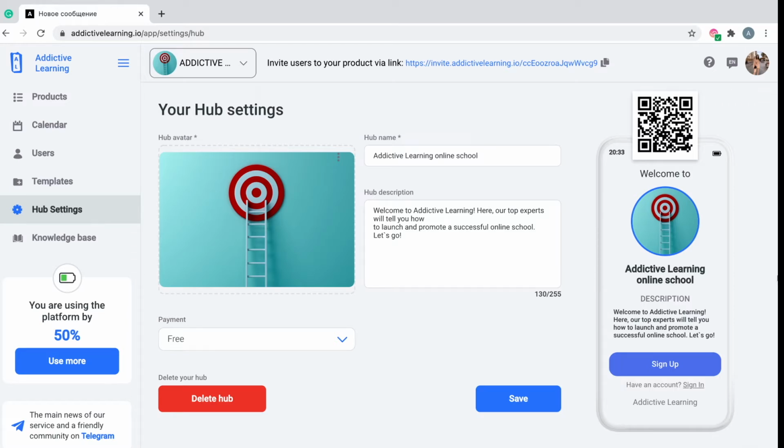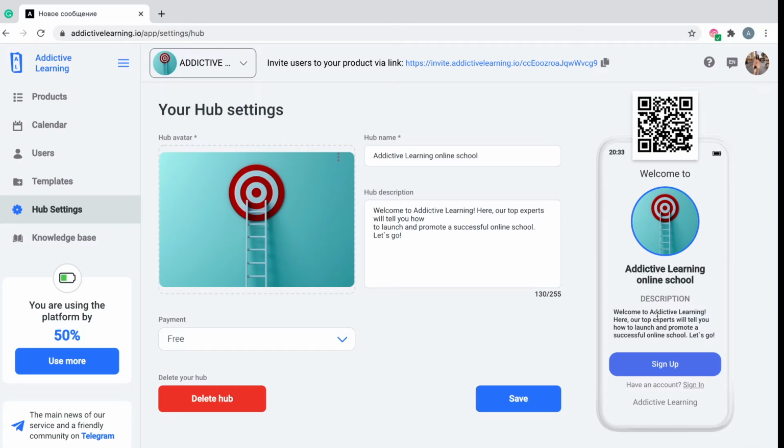This admin panel you use to control all your information, to control the statistics, to create your courses and challenges, to change your Hub name or description, whatever, and the mobile app you use for controlling how your learners are performing in studying, because they will learn only in the mobile app. There is no desktop version of Addictive Learning. So actually this is it. After you press the save button, your Hub automatically appears in the Addictive Learning app with the information that you have already filled in.